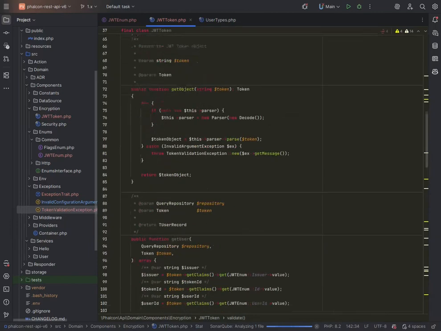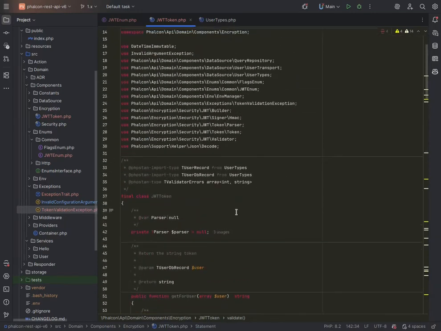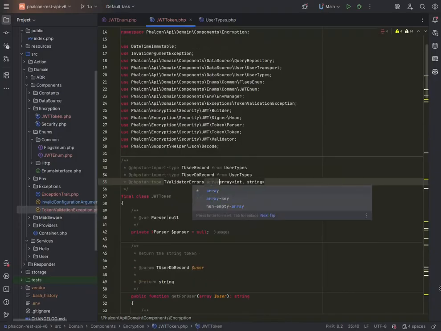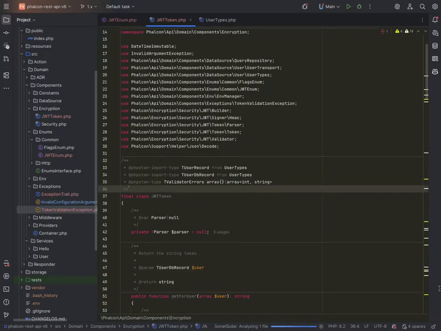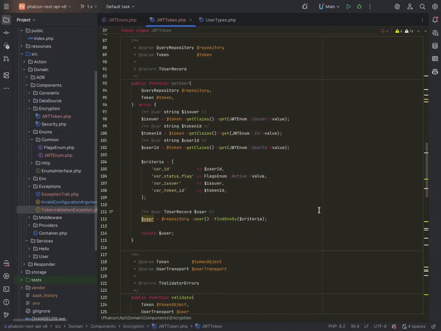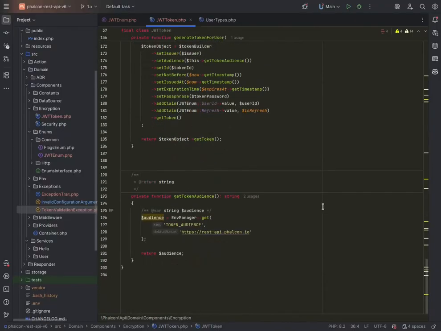And actually this one should also be an empty array, because it might not have any errors. So now we got this class and it's all done.